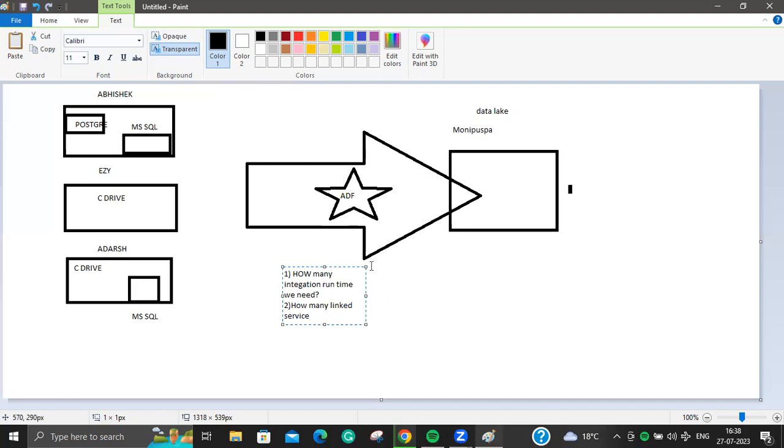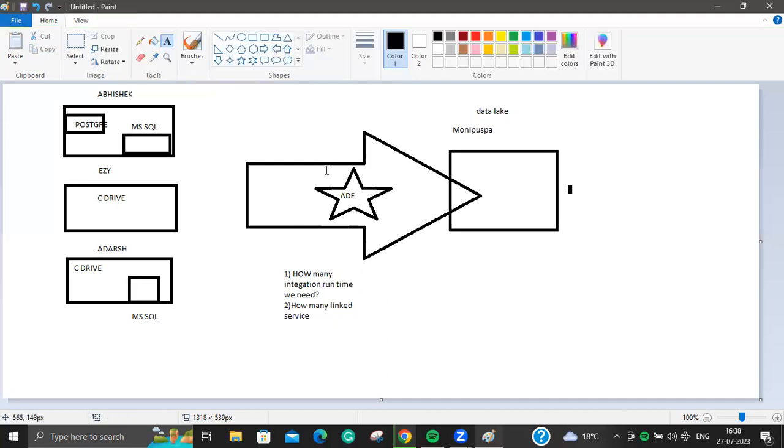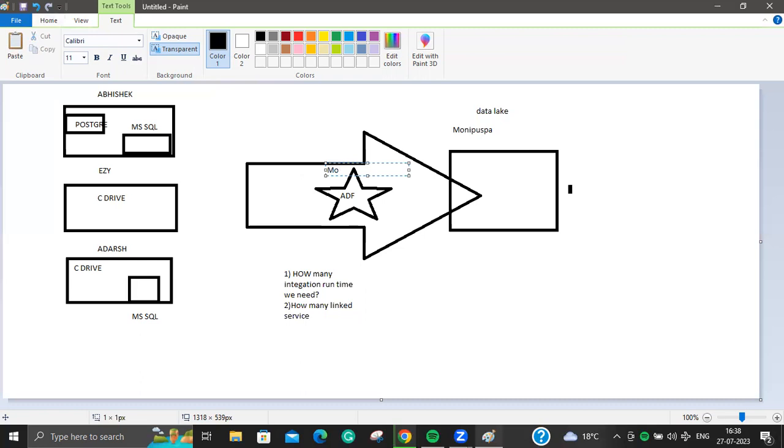And this ADF is Moni Pushpa's ADF. So Moni Pushpa needs to understand how many integration runtimes and how many link services she needs to satisfy this requirement. This is the question.